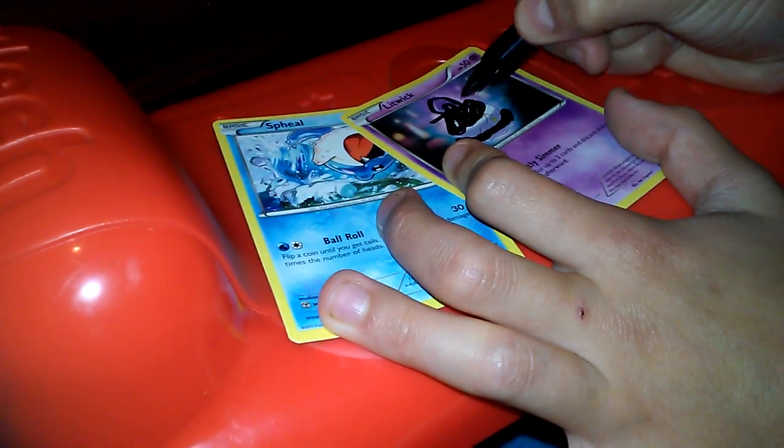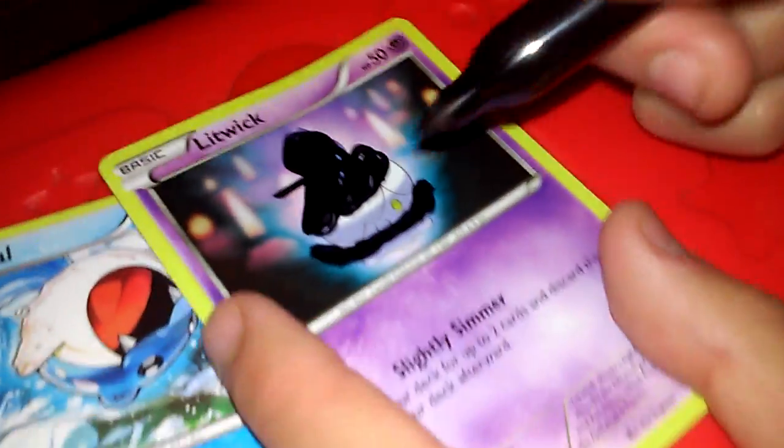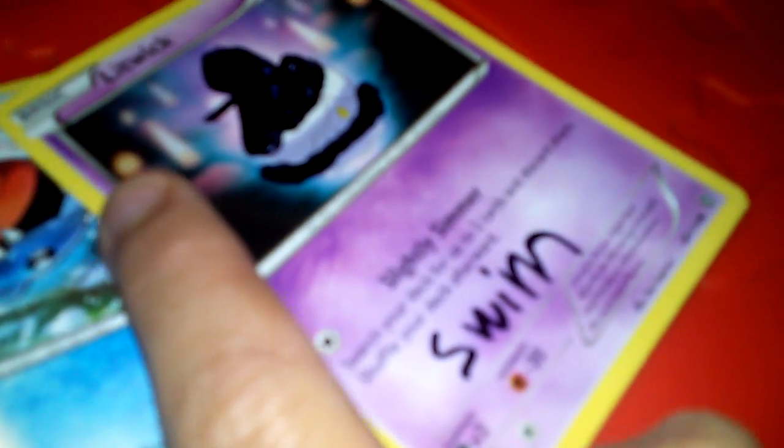This little thingy right here. His little fez. No, this is his cap. And he has his little taily wig here. And slightly swimmer. I'm going to add one more move. Look at him. 10 damage. He's ridiculous.